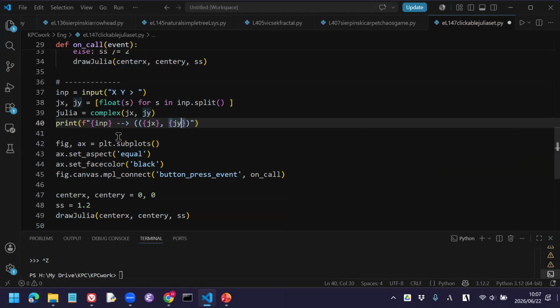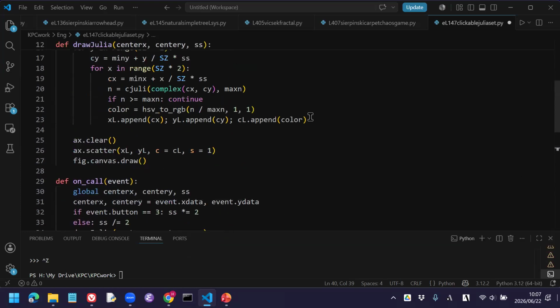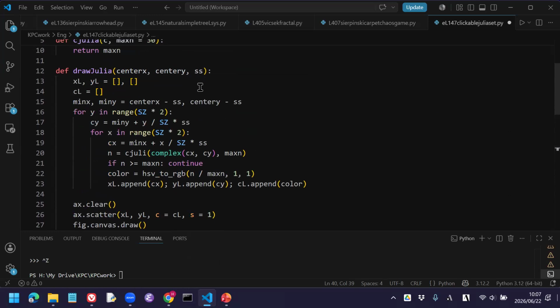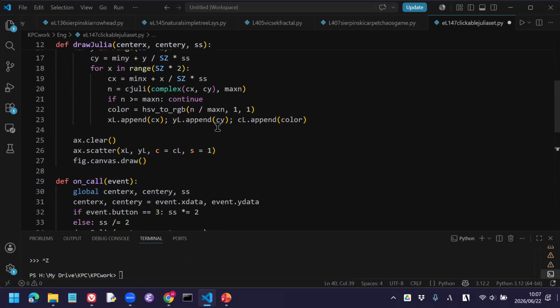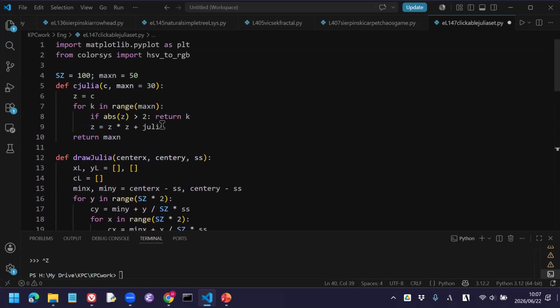We don't need this parenthesis. And lastly, we will print Julia. So this will be a good starting point, and this will define Julia. And Julia will be referred to in the draw Julia function here. Let's see, where is it? Okay, here. All right. I hope it works this way.